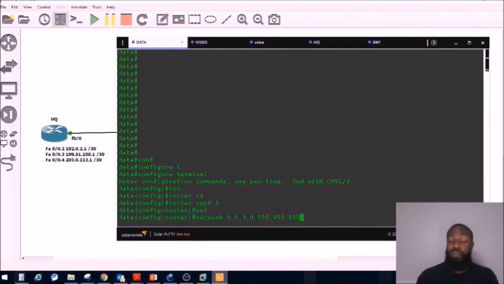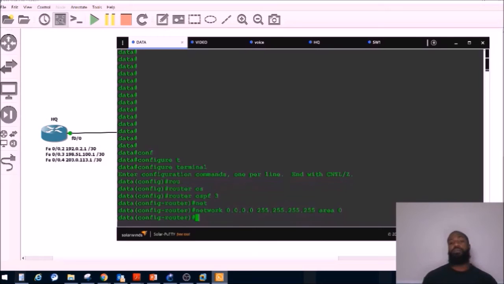We're not selecting specific interfaces that we advertise in OSPF from. We advertise in OSPF everywhere. 255.255, area 0. He should make a neighbor. He's saying hello, hello. Anybody running OSPF here?